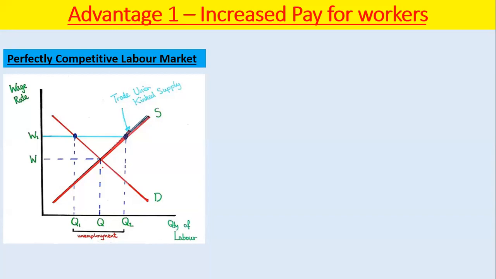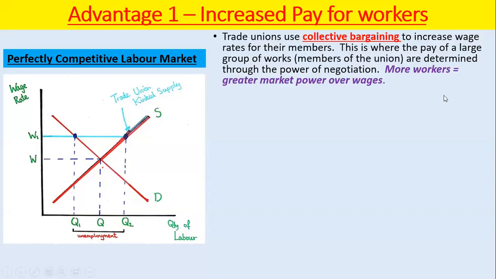Now, what I've looked at here, I'm going to look first of all at an increase in pay in a perfectly competitive labour market. So just for ease of reference, the diagram that you see on the left-hand side is a diagram that I have just drawn previously when we were looking at what was on the visualizer. So if we start off now with our perfect paragraph, these are your points versus also lines of analysis, and we'll also then look at some evaluation.